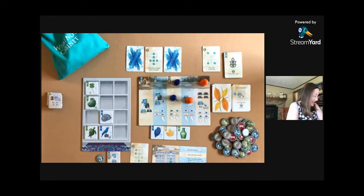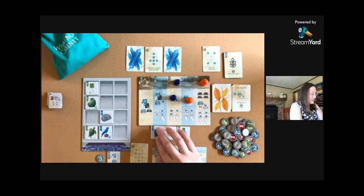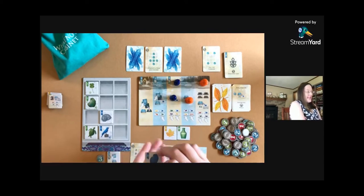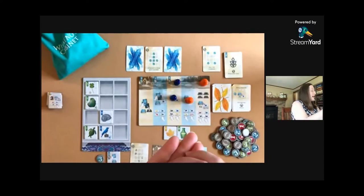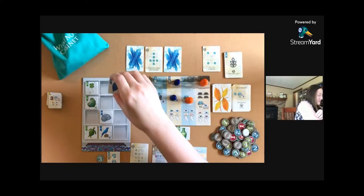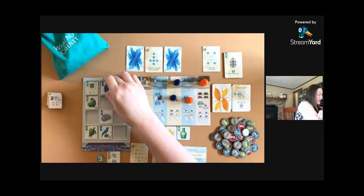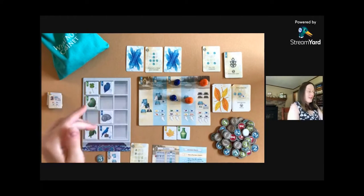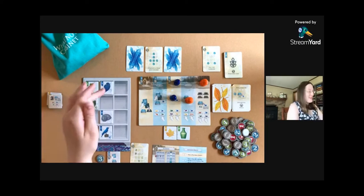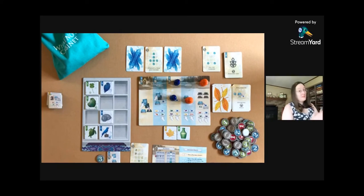But I am liking the leaves, of course. And I think that's what I'm gonna do. So filling in the corners, I think I'm gonna ruin for myself here. But that's okay. So I'm gonna take this lovely blue leaf, so nice, and I am gonna do the same thing, well, similar, I should say, to what I just did with the turtle, putting it up here. So that's getting closer to completing my leaves and blue. Good times so far, but we'll see what happens.